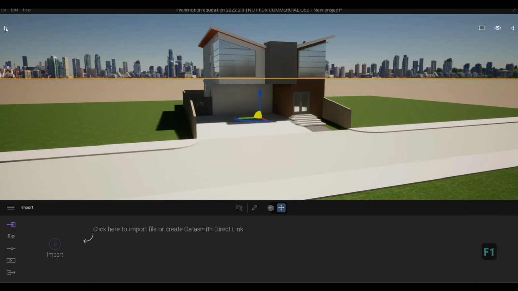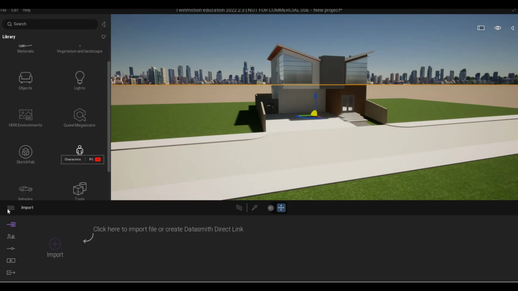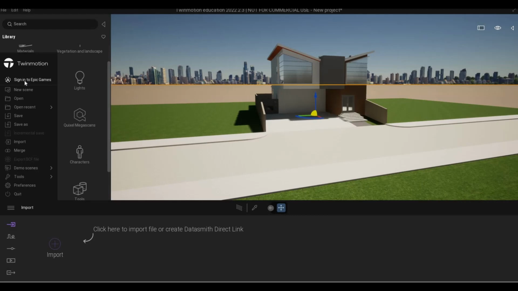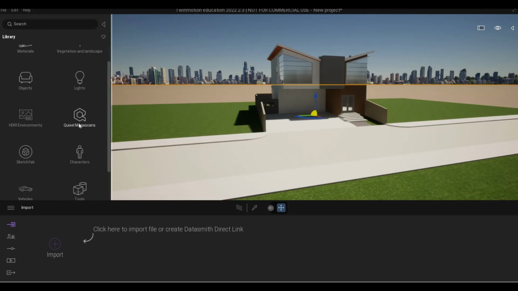So now let's click right here, and we also need to go to our burger menu and sign in to Epic Games. This is very important so that we can use Quixel Megascan stuff.